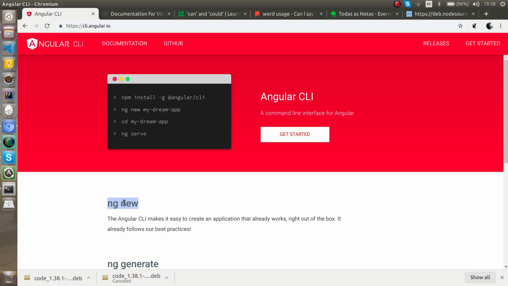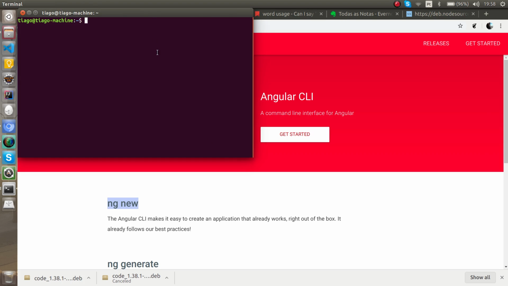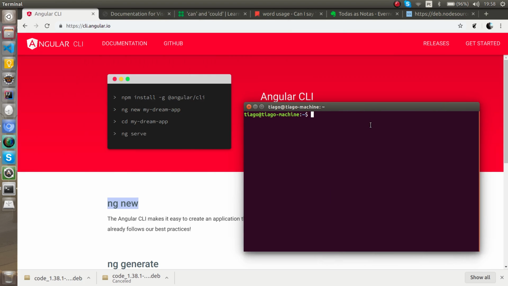By only typing ng new, you could have an Angular app completely scaffolded for you. Okay. There was a time in front-end development when this was all made by hand, and it was awful. Okay.